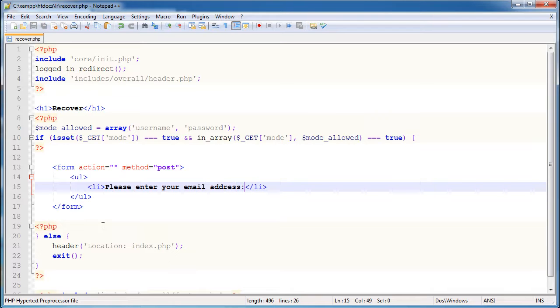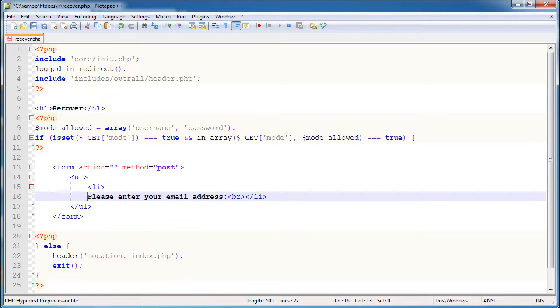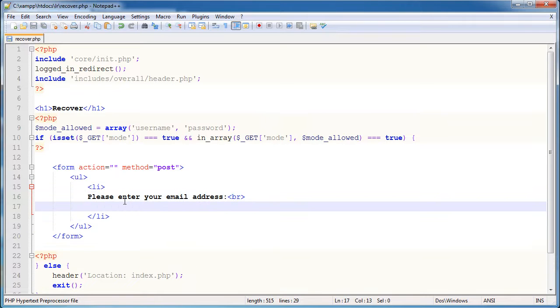And I'm trying to keep this as generic as possible, and by that I mean regardless of whether we are recovering the username or we're recovering the password or changing the password, we're going to ask the user for their email address, and that will start whatever process is required. So enter your email address applies to both.